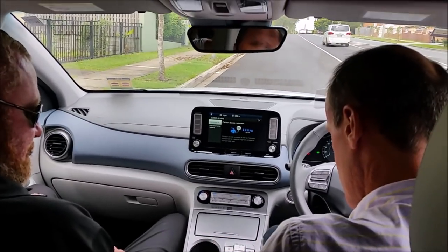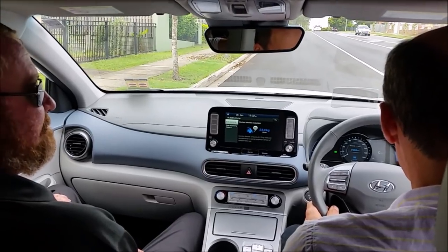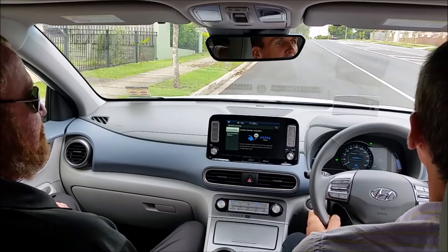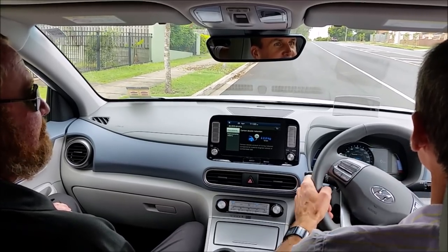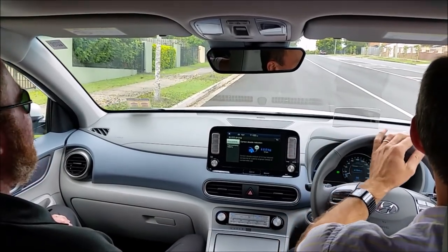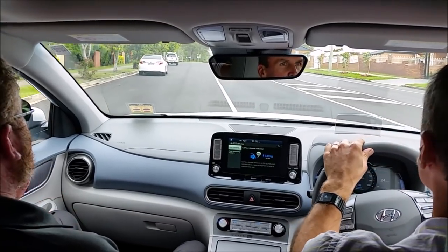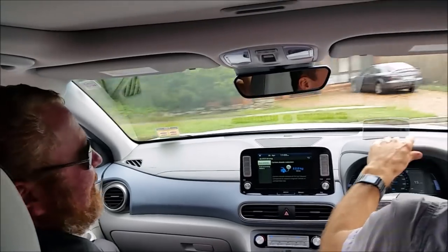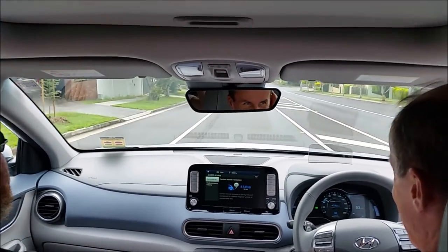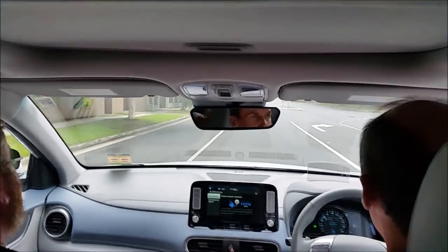So what I'll do is put it to D? Straight to D. It automatically releases. Indicators on the right? Yes. Now I see the heads-up display. You've got to be right in front of it, otherwise you don't pick it up. Very clear. Actually, we'll join the road somewhere further up. You've got the acceleration. It's easy to do these things with the electric power.